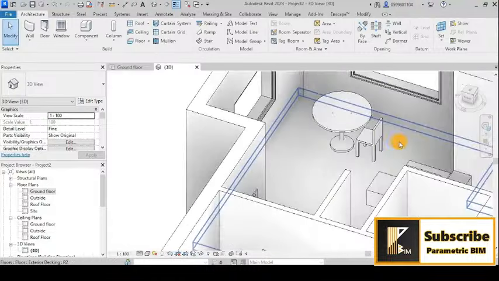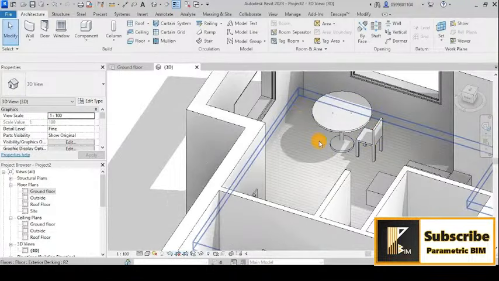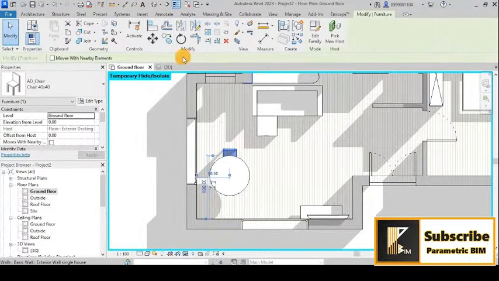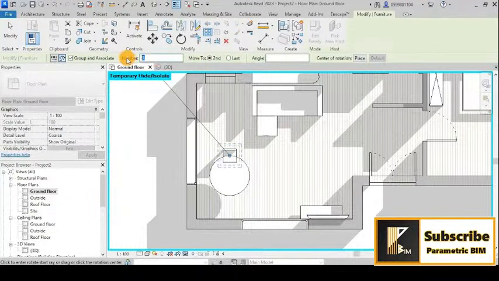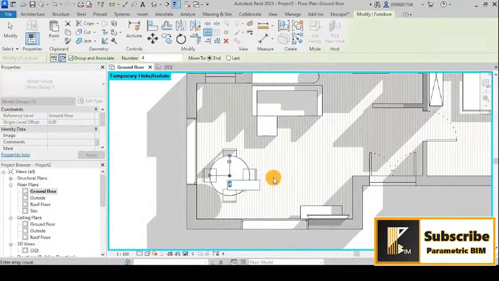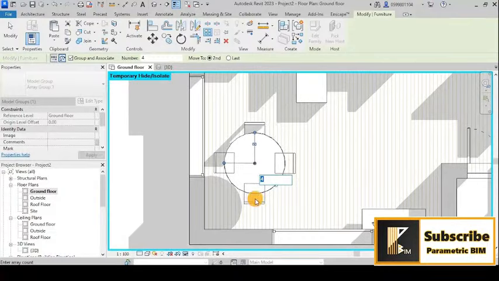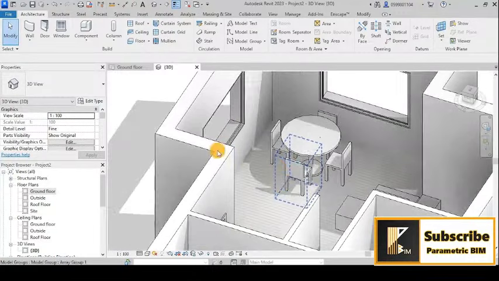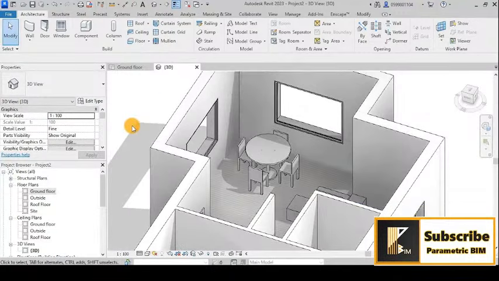one chair with this table, but I want to make 4 chairs around this table. So simply you can copy it maybe and rotate, but instead of doing that you can do the Array and choose the Polar, and here I will choose 4 and will make a place here for the center of this table and try to bring the second one here, and it will automatically generate 4 chairs around this table as you see here. And I showed that in a previous video. If you don't see it, I will put it above in the card.